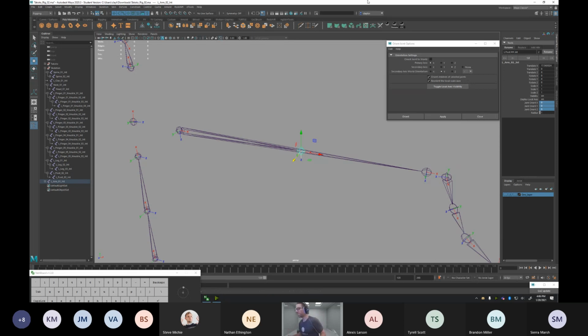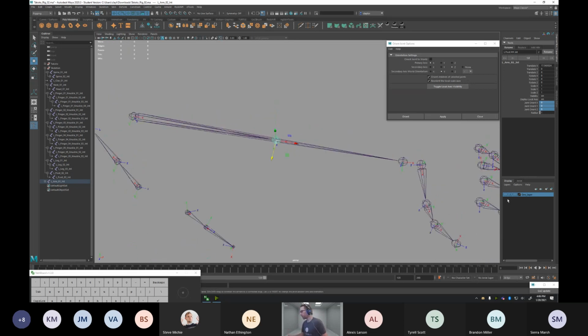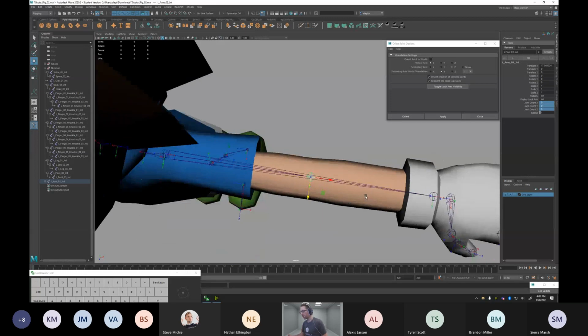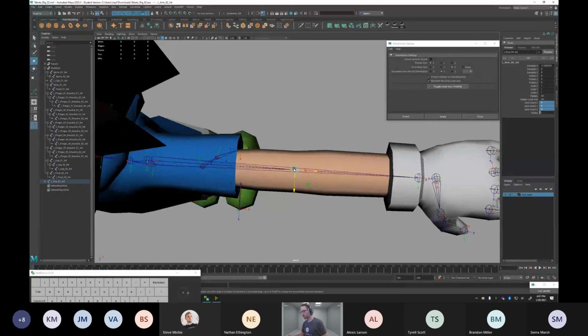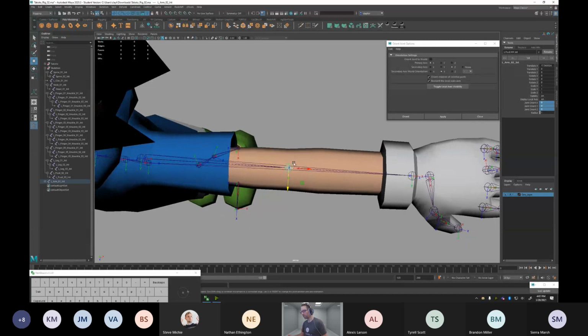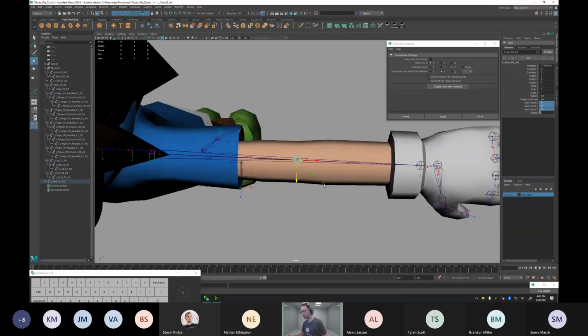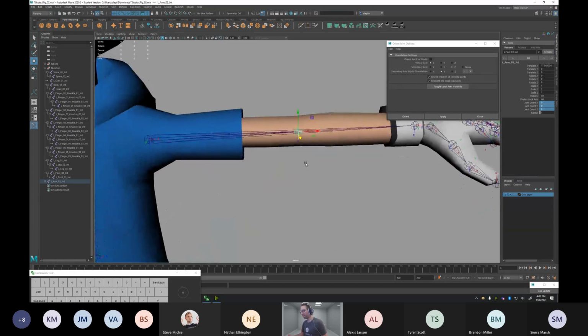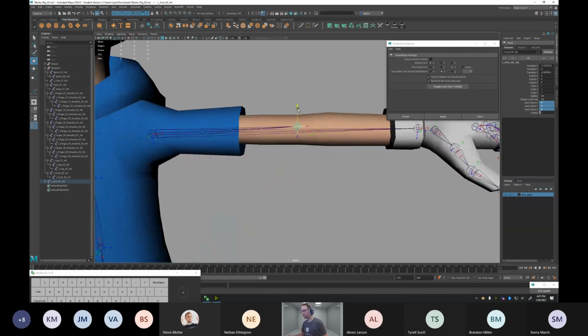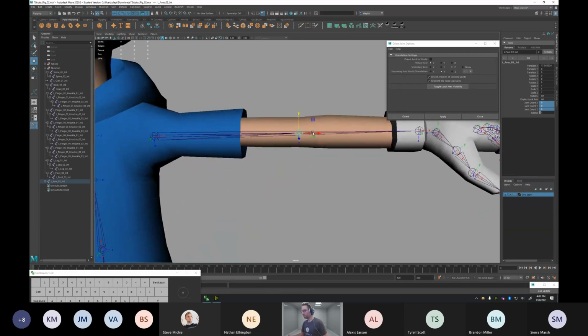So, all right, let's just finish up this arm really quick. Let's show the skin. You can see where that elbow is placed right now. It's actually close enough to the center of his elbow that I'm fine with where it is placed. It was up a little bit higher before.